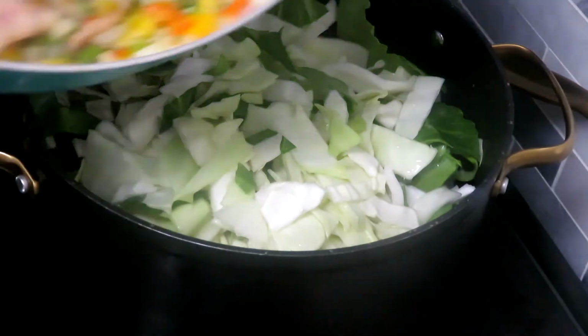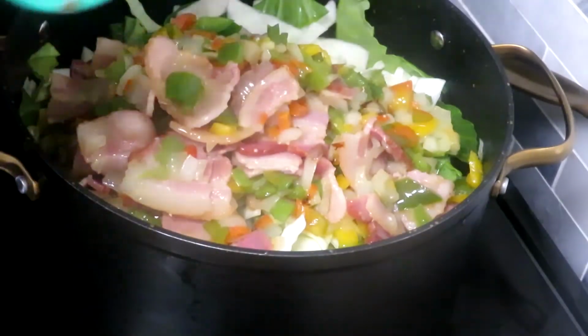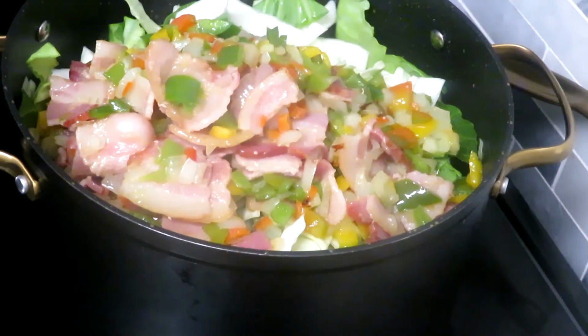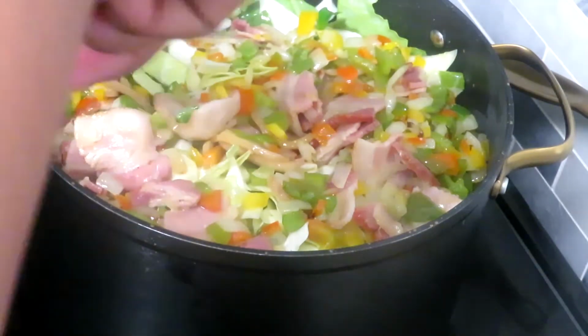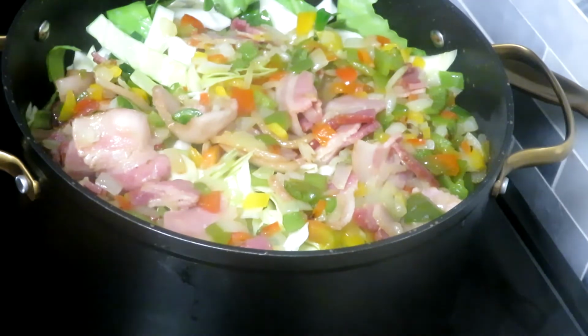So right in this bowl right here, I'm just going to empty everything right in here. Them was the mixed vegetables I did, the peppers that I cut up, and the bacon. Okay, then we're going to season it.